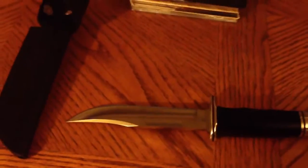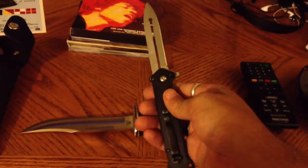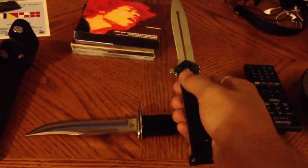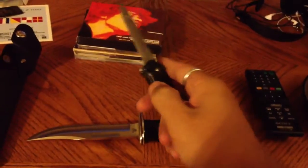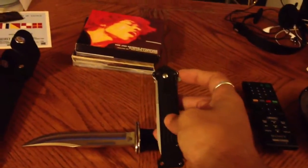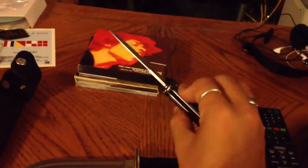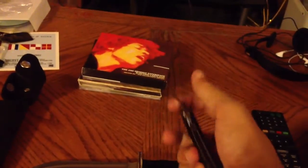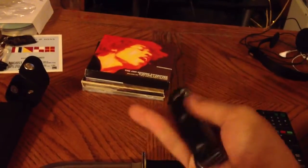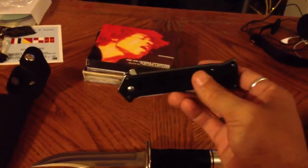I have — I think I've shown this before — a somewhat replica of the Joker knife from Batman. The original knife is just outrageous to try to buy, the one with the button where it comes straight out. Those are apparently illegal to carry, so most places won't replicate them that way. They make it so it's a spring-assisted knife, which is legal to carry. It pops out fast, but it's a different style knife. It looks like it, but it's not.